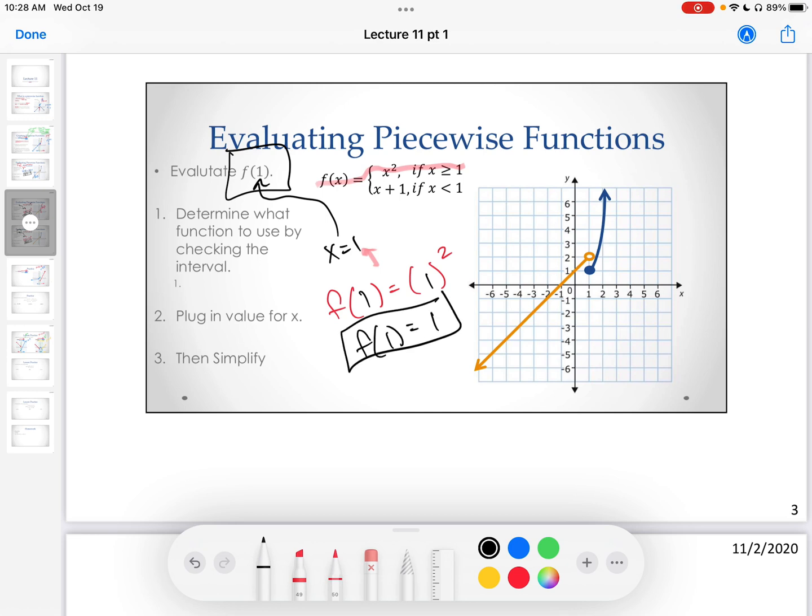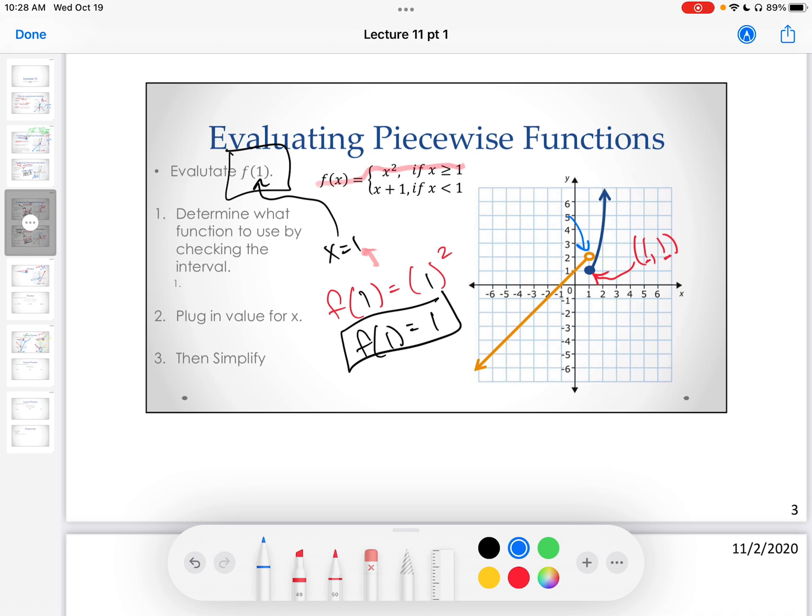Now, I can tell from my graph on this, notice that the red function has it filled in. That means we're including that. So 1, 1, we are including. When our x is 1, our y is 1. And you can notice with our blue function here, we are not including that. It's got the open circle. So you need to find the one where it is included at 1.